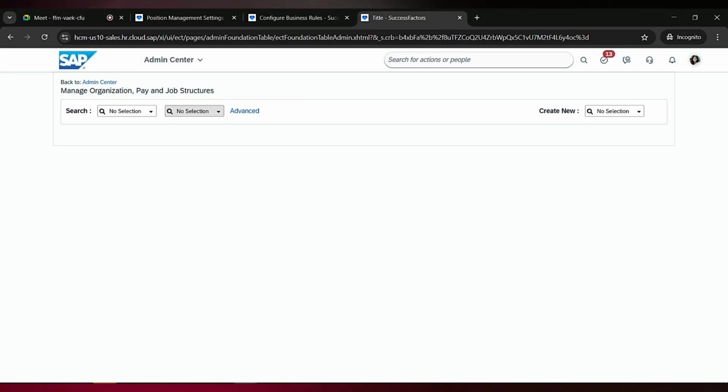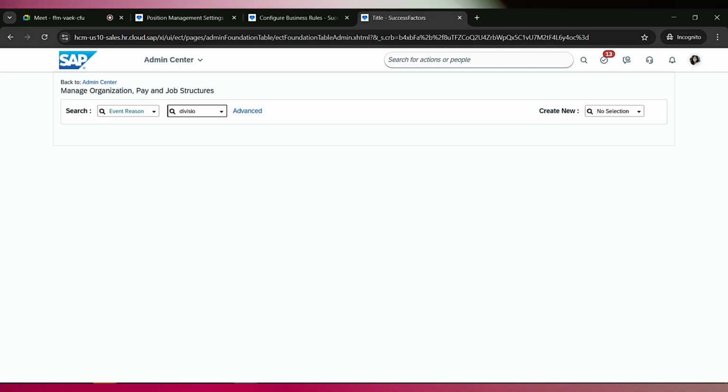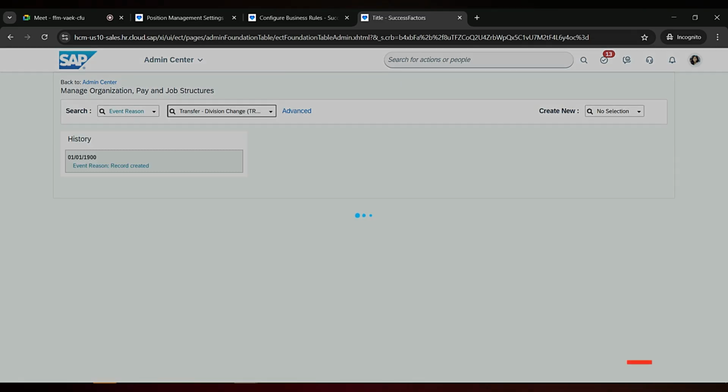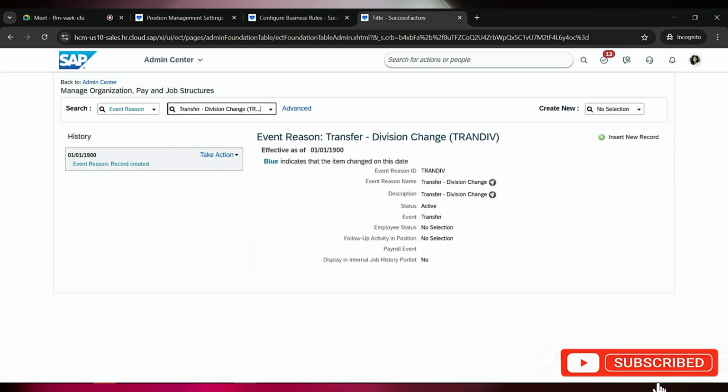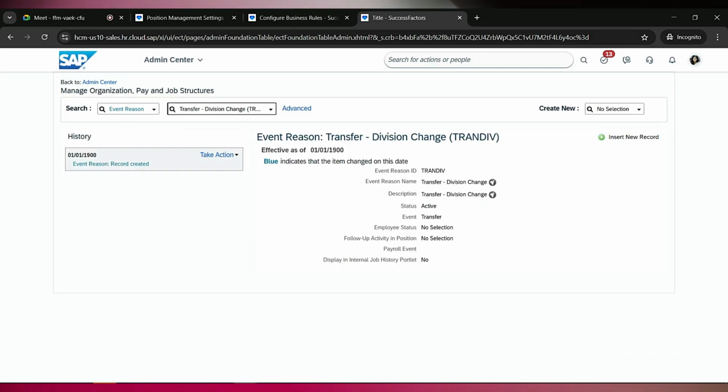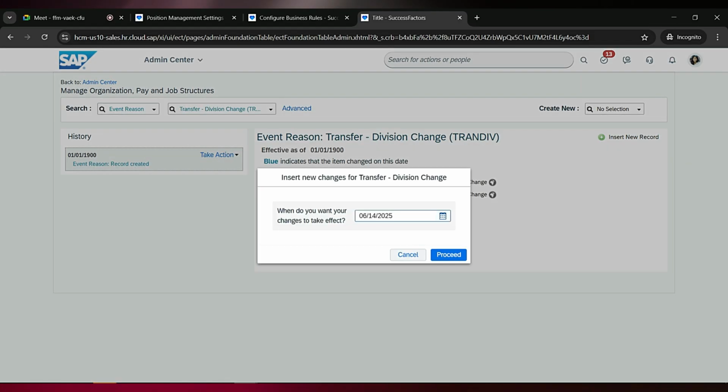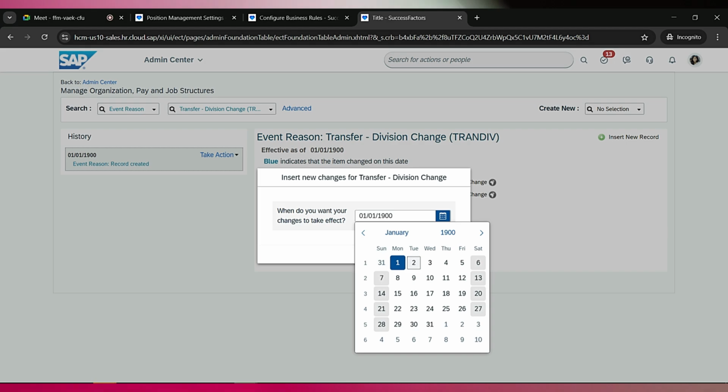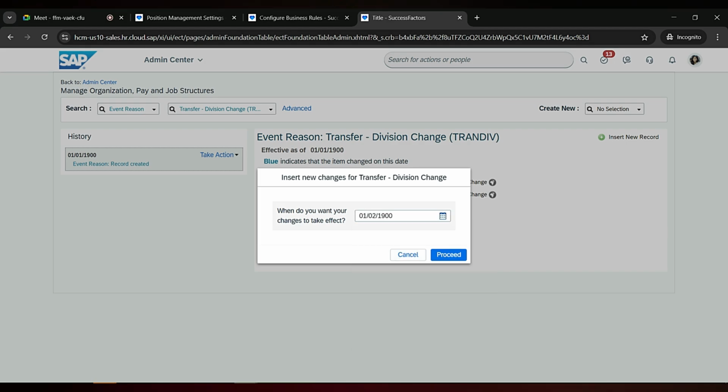Okay, now for the division we go back to event reason, and over here I will write division. Now, first of all, to make changes, we will create a new record, and the date would be 01/01/1900, and we select the second of Jan.